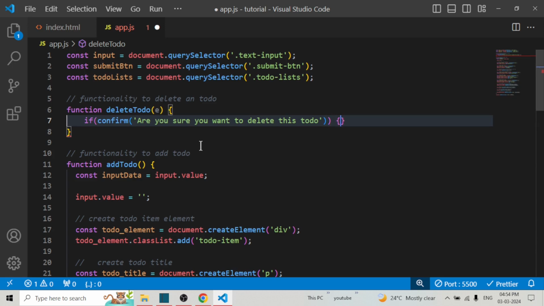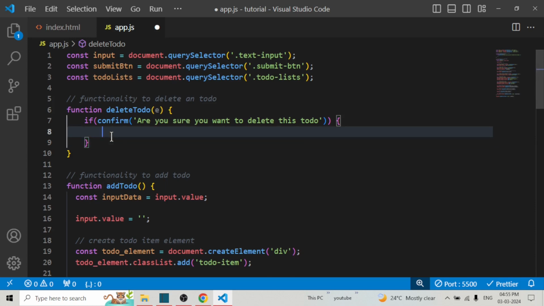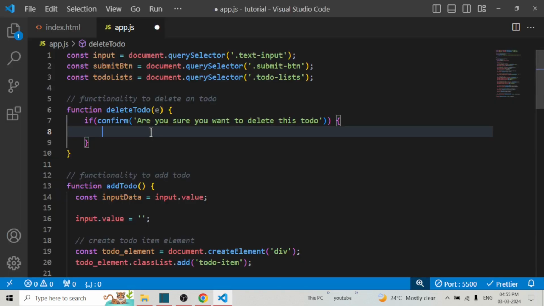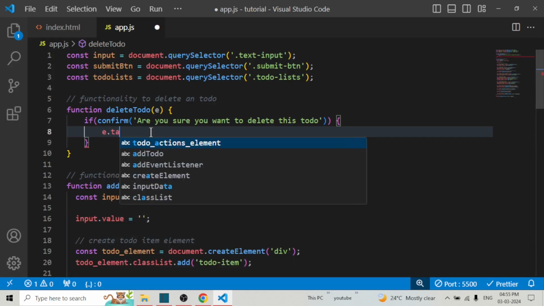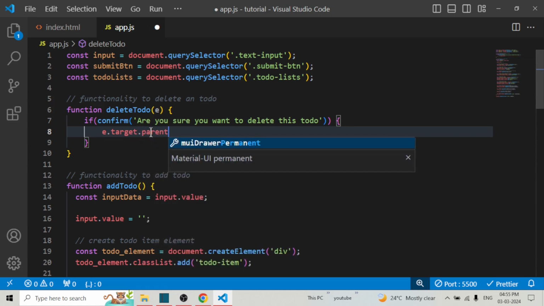If yes, we'll delete, or else we'll leave it like that only, no issues. If the user says yes, we have to target that particular div. So to target that, we say e dot target dot parent element, parent element, right? I will write the code first, I'll try to explain it later. Again, we say parent element dot remove.